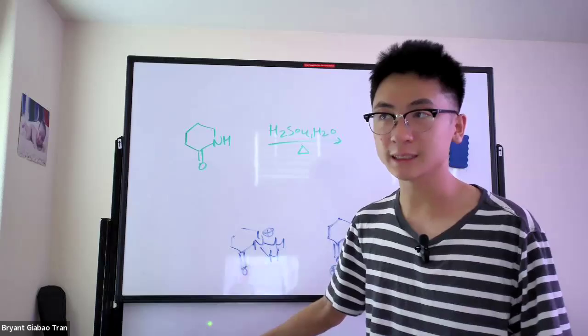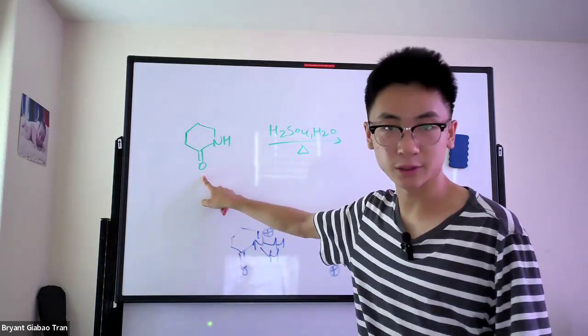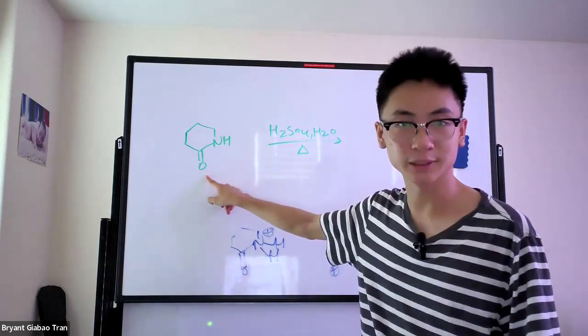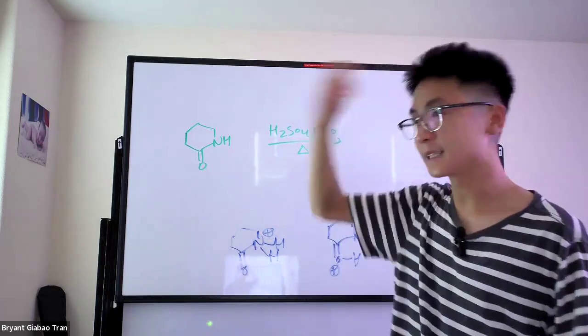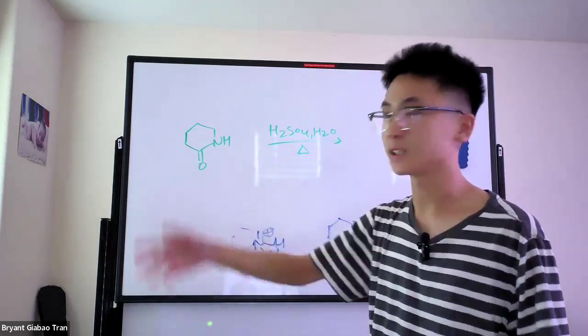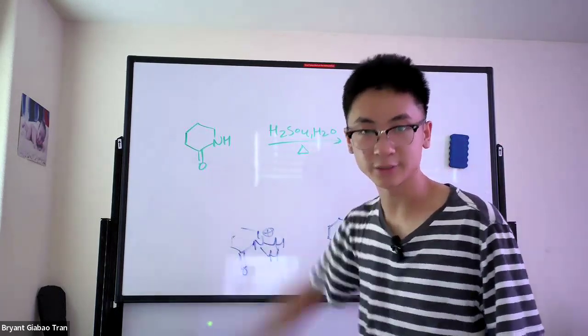Right? So in any carboxylic acid derivative, the most basic atom is always going to be the carbonyl oxygen. So if you see strong acid, the carbonyl oxygen always gets protonated first. Right? If it's an ester, the carbonyl oxygen gets protonated first. Carboxylic acid, acyl halide, anhydride, amide in this example, the carbonyl oxygen always gets protonated first.